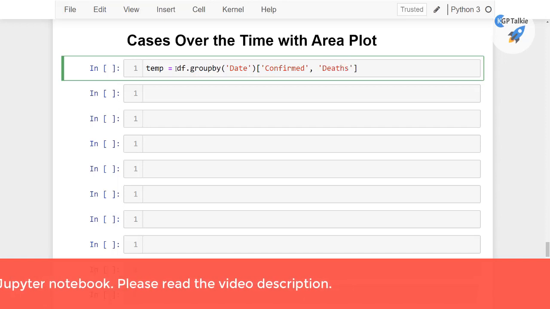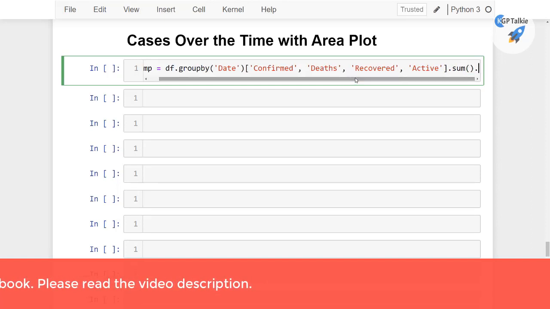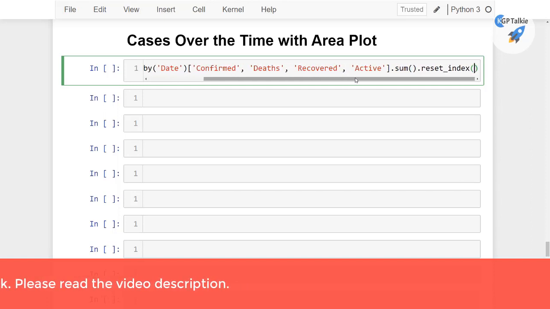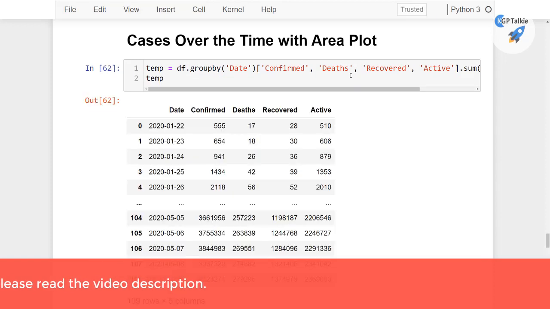and then I have their deaths. Finally we have recovered and then active cases. In those I'm gonna create their sum over time, so it will be summed together, and then finally I'm gonna do here a reset index. Alright, let's go ahead and see temp. Now you see we have got temp day by day, so all the data is available there: confirmed, deaths, recovered and active.